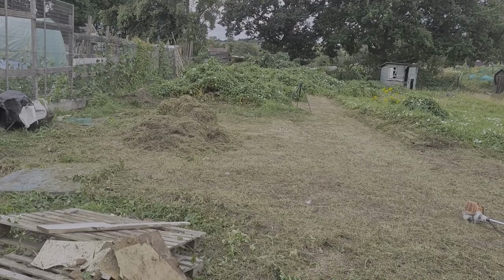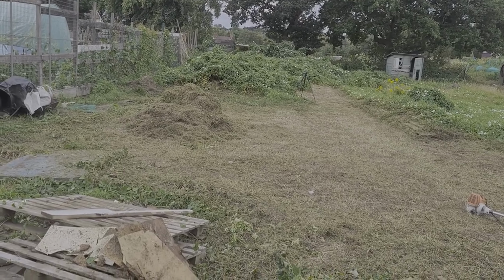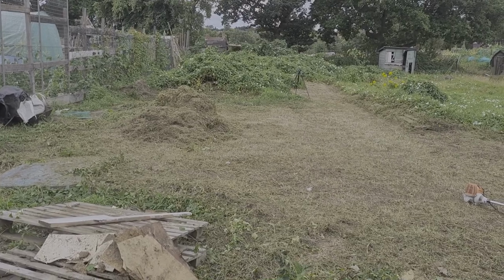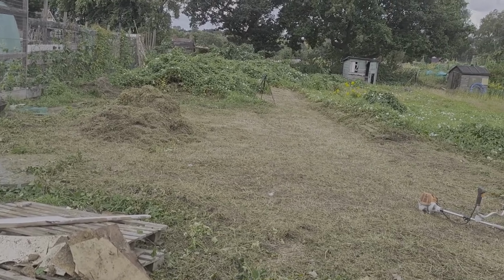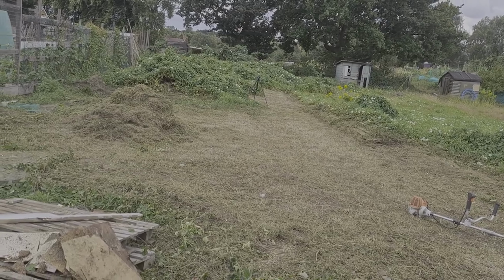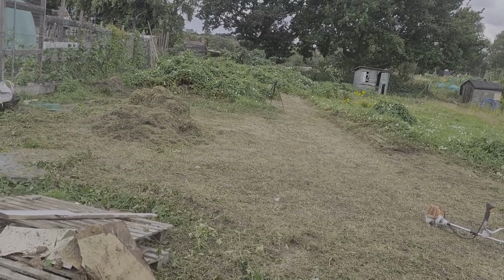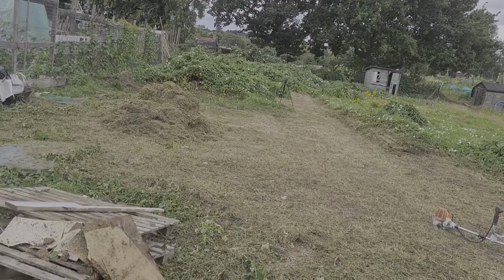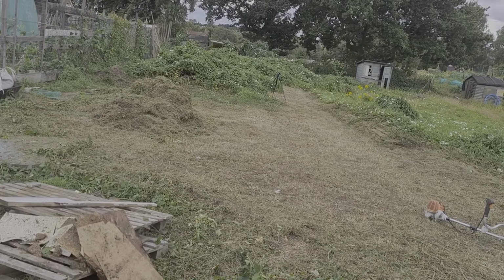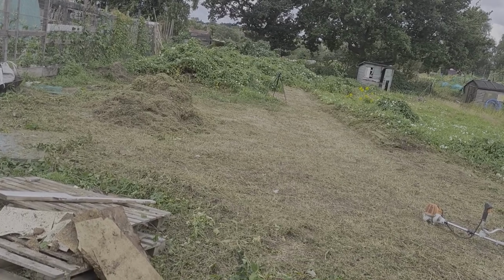So yeah, well, it's 12:30 now, so that's not done too bad at all, really. I think what's helped is just using the mower, to be honest. It's really cracked it down. And what I'll do once I've cut it all down, I'll go over once again with the mower, and then probably once again with a blower, just to blow it all down. And that way, all I've got to do is just lay some stuff on top and mulch it.